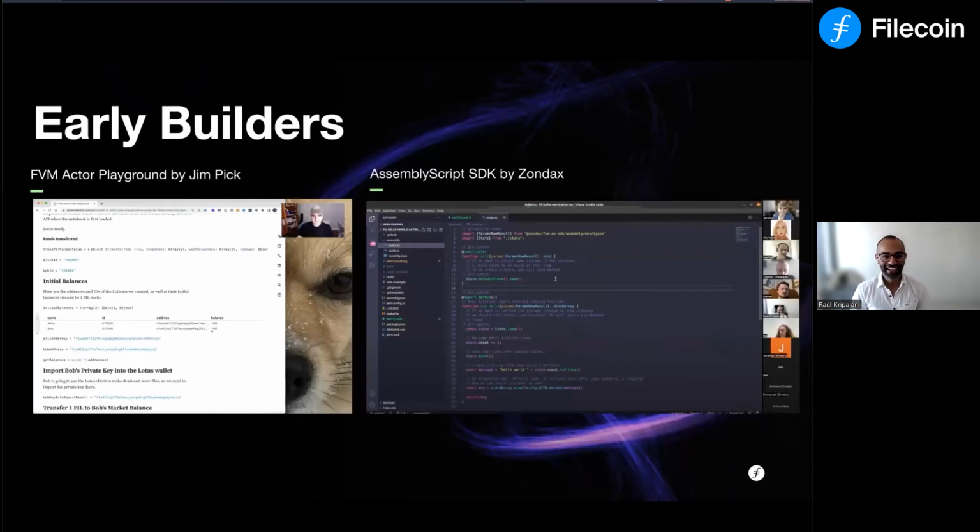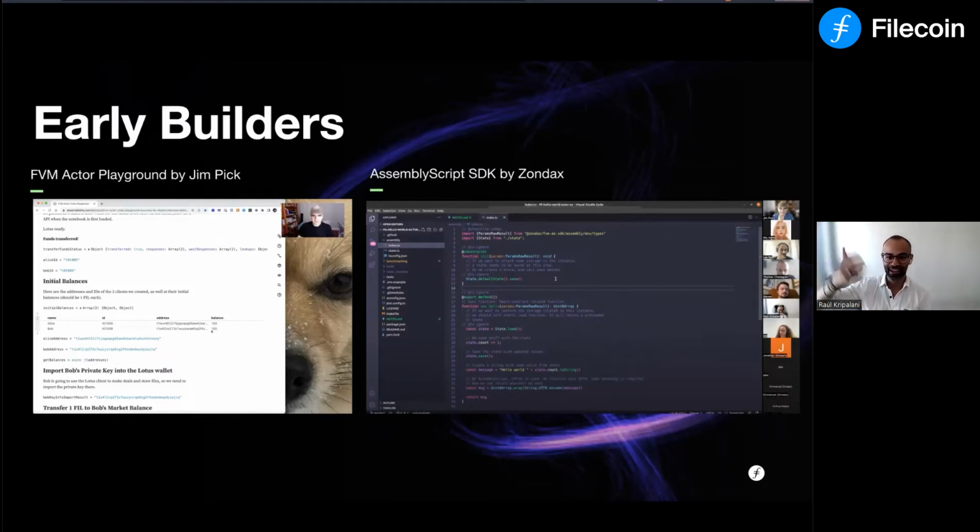A ton of work. Also, during this time, we've been working with early builders who have been building on a special branch of the FVM that allows them to deploy native code or WASM actors to the chain and local networks. So things like the FVM actor playground, which is built on Observable, has come from Jim Pick. Jim just decided to hop on and just started building a bunch of things around it.